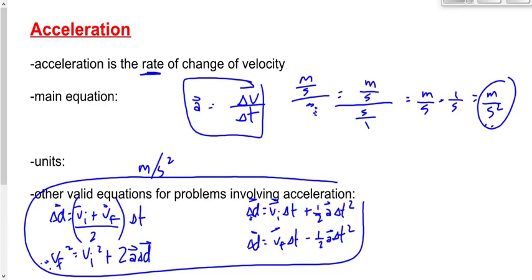Whenever you see a problem now involving constant or average velocity, the kinds of problems that we've been doing for the last week, then I want you to identify that as a group A problem. B. So group A and group B. It doesn't really matter, it's just what I call them. So whenever you see that problem involving constant or average velocity like we've seen for the past week, that's a group A problem, and that's going to be the group A equation. V is equal to delta D over delta T.